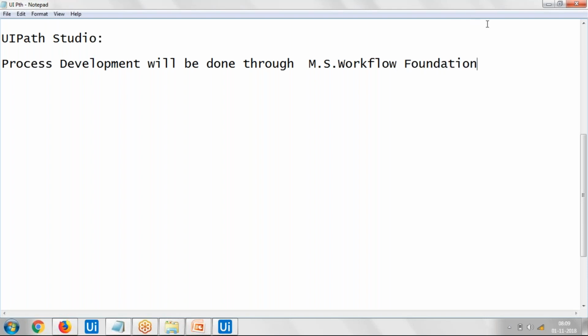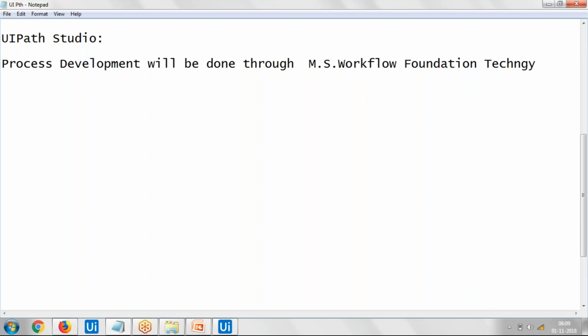Understand that UiPath's backend and front end are supported by Microsoft technology, so even in UiPath Studio, process development is through Microsoft Workflow Foundation. This is a technology basically.